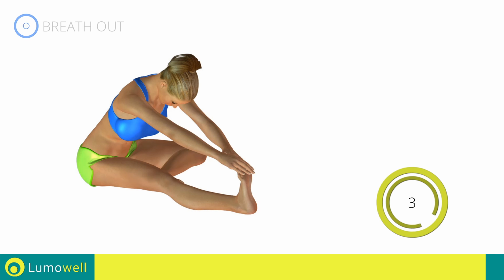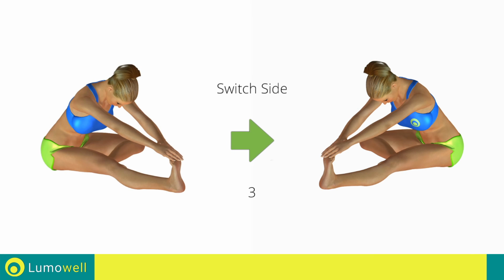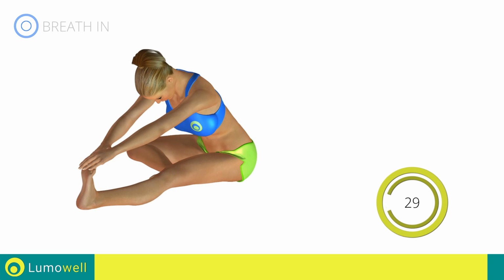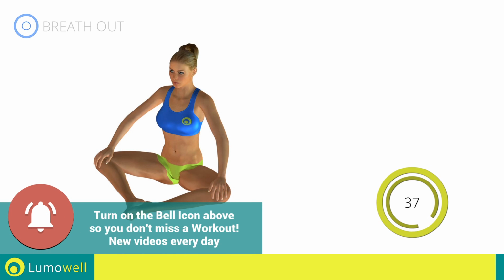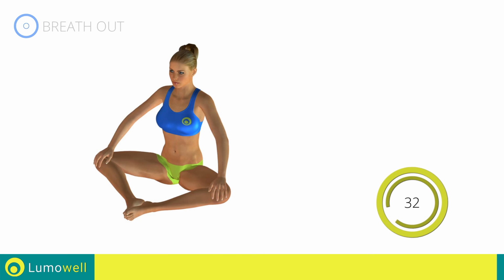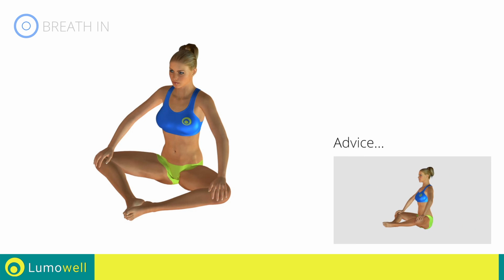Five, four, three, two, one. Switch sides in the shortest time possible. Go. Five, four, three, two, one, stop. Next exercise, adductor stretching. Go. Always keep your back straight during the exercise.